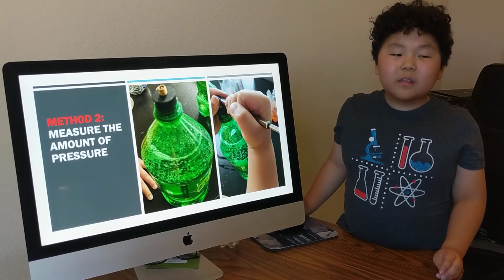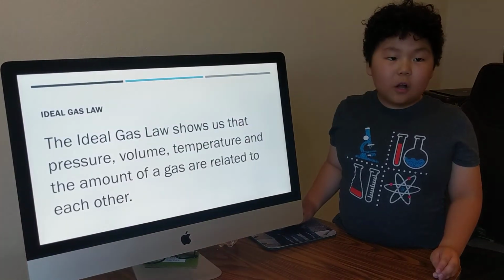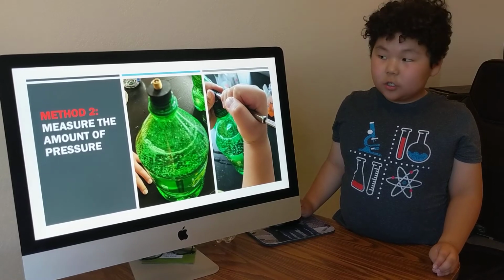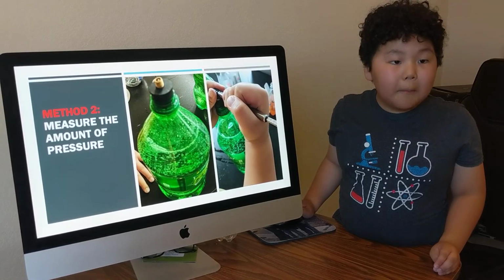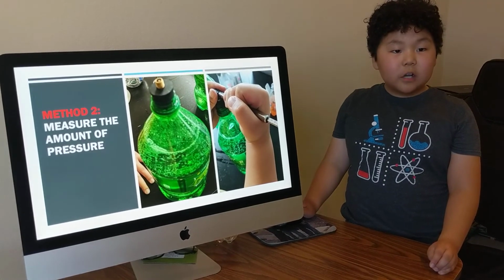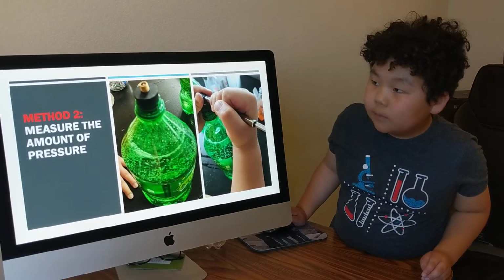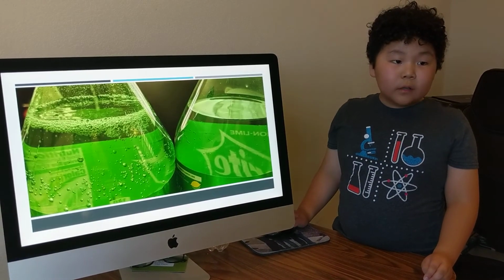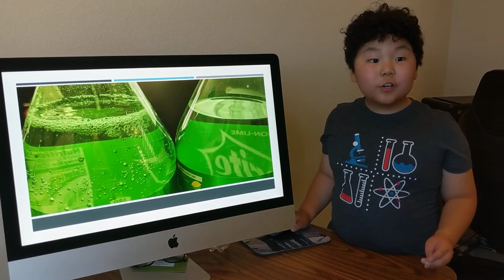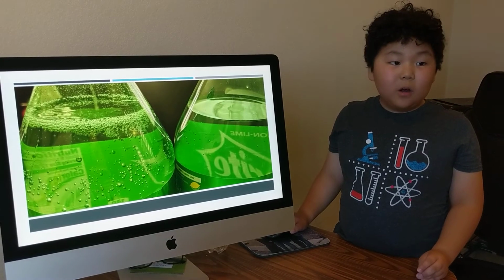Remember that fizziness in soda is a carbon dioxide gas that's been dissolved into a sugary liquid using pressure. I can now measure the amount of carbon dioxide that's still in the soda by measuring the amount of liquid and pressure that's in the bottle. See how the bubbles in this open bottle of soda are already trying to escape next to this bottle of soda where the cap is closed?